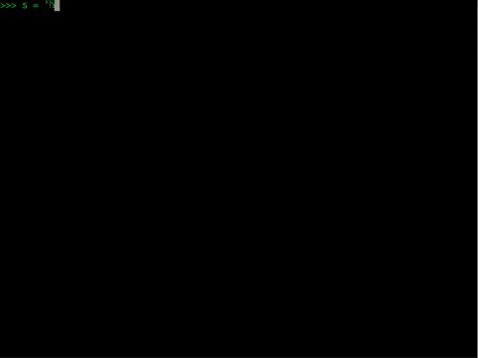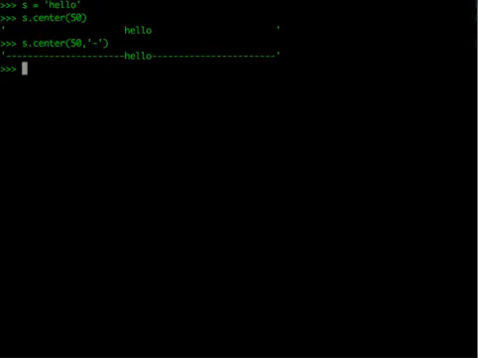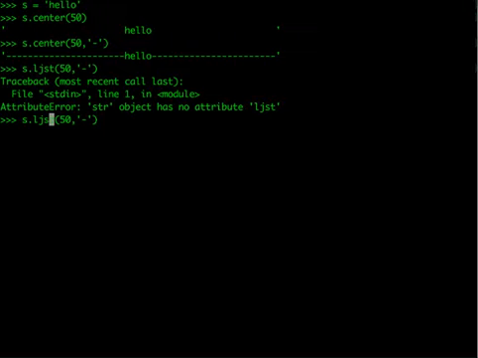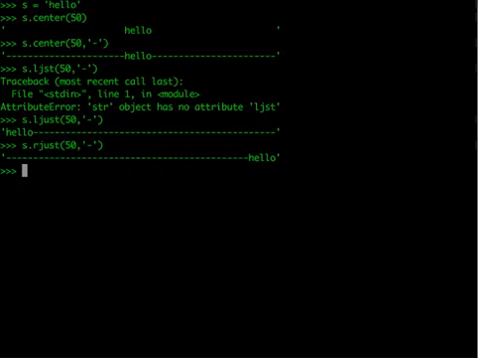Suppose we take a short string like hello, and now we center it in a large block of, say, 50. So we say s dot center 50. Then this gives us hello with a lot of blank spaces on either side. Now we can replace those blank spaces by anything we want. So say minus sign, then we get a string of minus signs or hyphens around it. Now we can also say that I want the thing left justified in this, not centered. So if I do that, then I will get hello at the beginning and a bunch of minus signs. Similarly with rjust and so on.